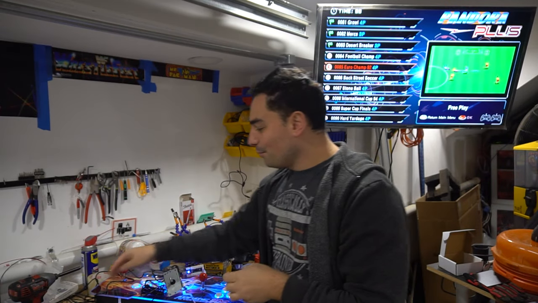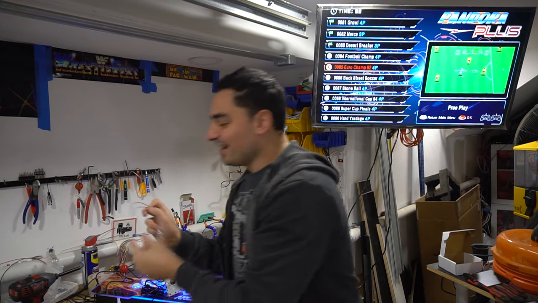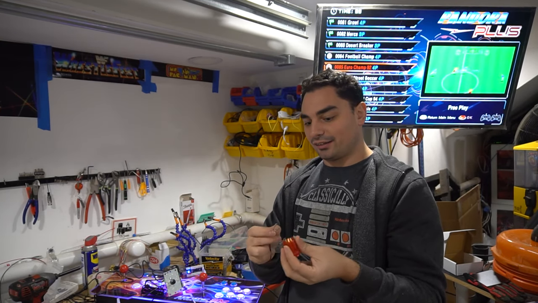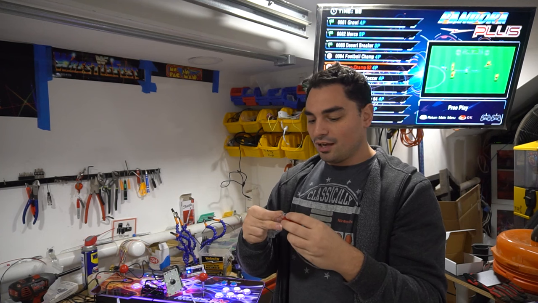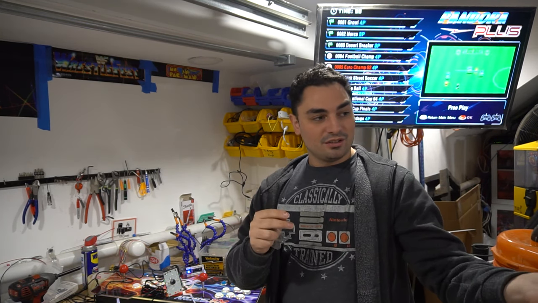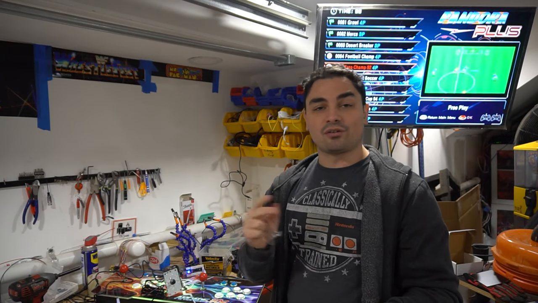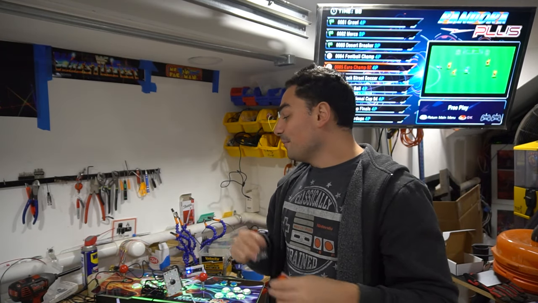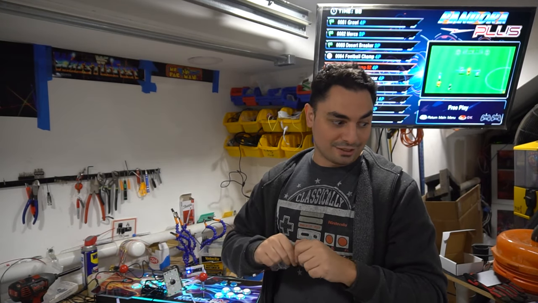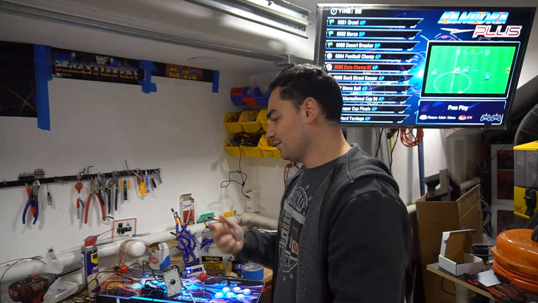But these encoder boards, the end of them, which is god awful, is these very tiny spade connectors. These tiny spade connectors are not gonna work with a regular standard micro switch arcade button. Me as an arcade builder, I have all the parts. I could just change the spade. As a customer, good luck.